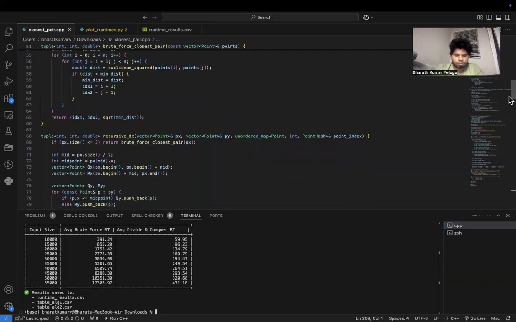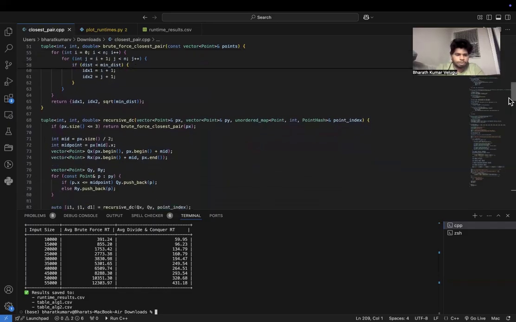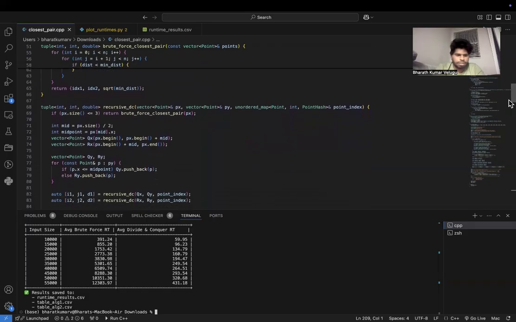So to test this performance, I generated random 2D points for different input sizes, ranging from 10,000 to 55,000 as shown in the terminal here. Each test case was run 10 times to calculate the average runtime.